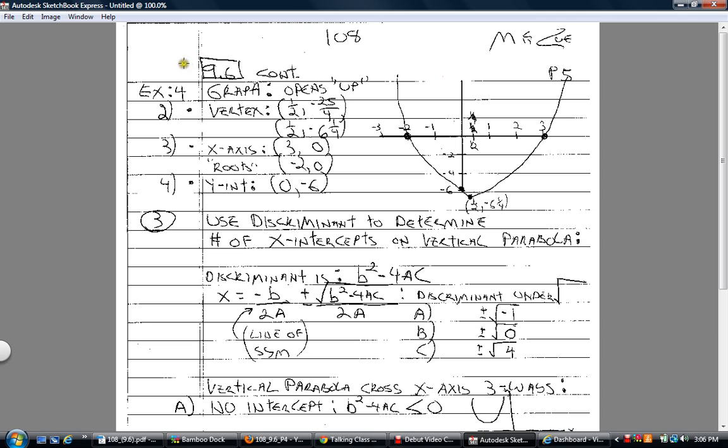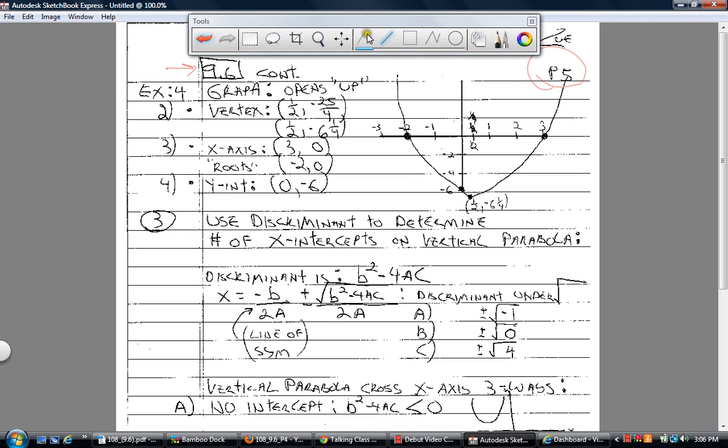We're going to pick up from our last example 4. We're on section 9.6, page 5. I basically did this on the last video, but here's the nitty-gritty detail of graphing that problem from before. The only thing I might want to add is, let me go get some color here.